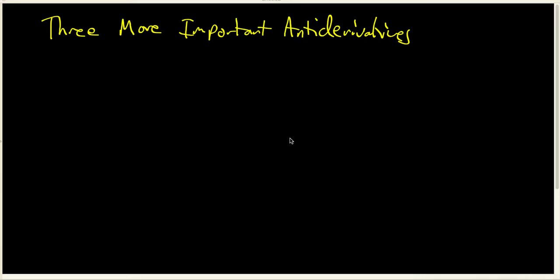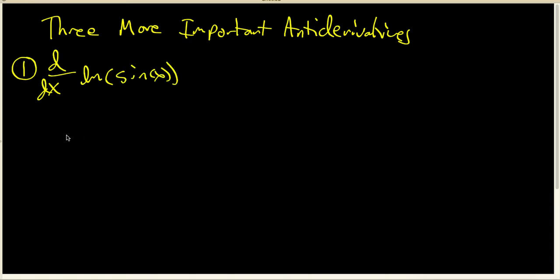In this video, I want to look at three more important antiderivative facts, all three of which come from particular differentiation problems. So the first differentiation problem that I want to look at is finding the derivative of the log of the sine of x. And this is a simple chain rule problem.